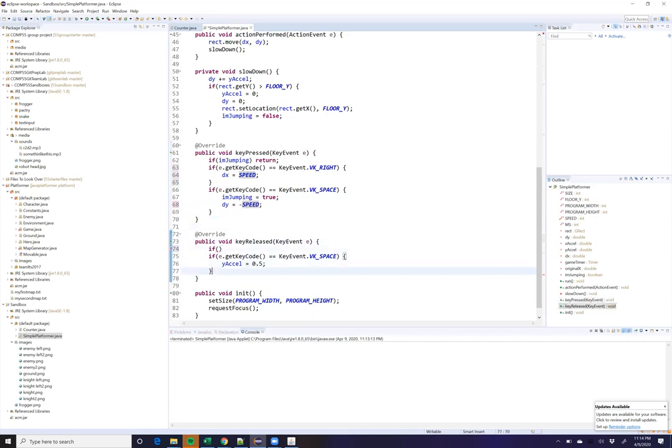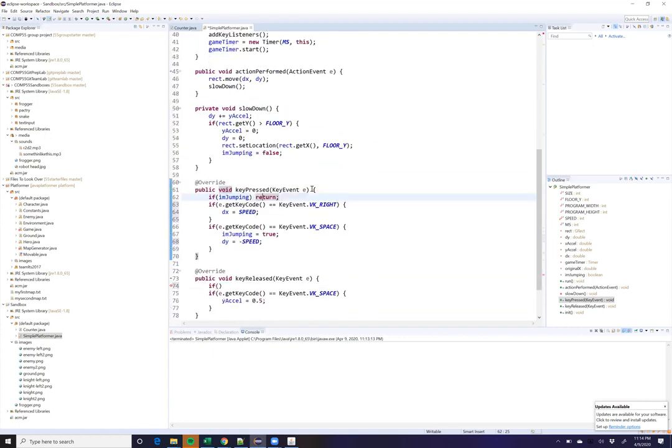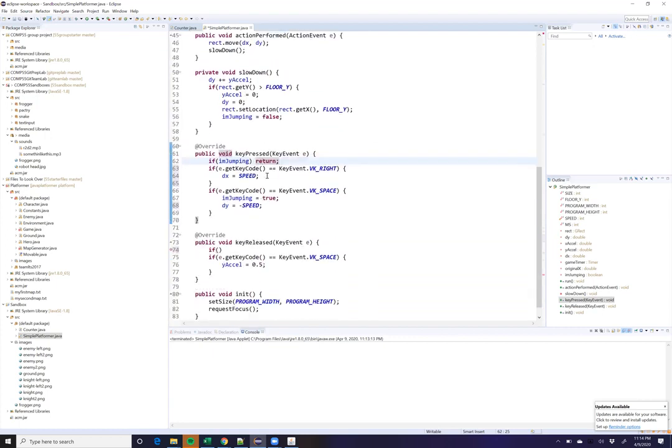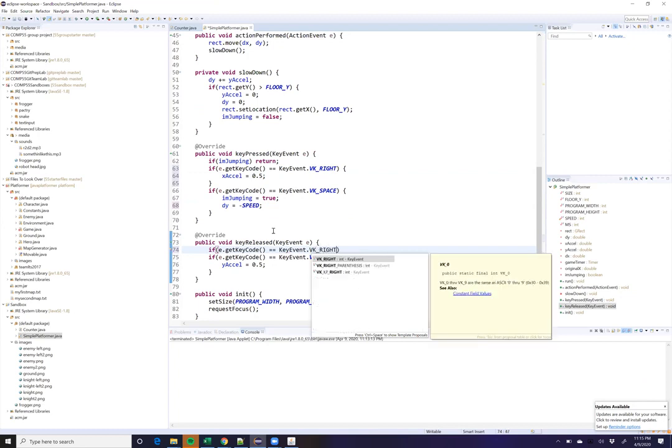This should also be the acceleration, but we want a default acceleration or something. We'll keep it. So if we're going to the right, we're going to just say xl equals 0.5. Okay, and then when the key is released, we will do get key code dot bk underscore right.